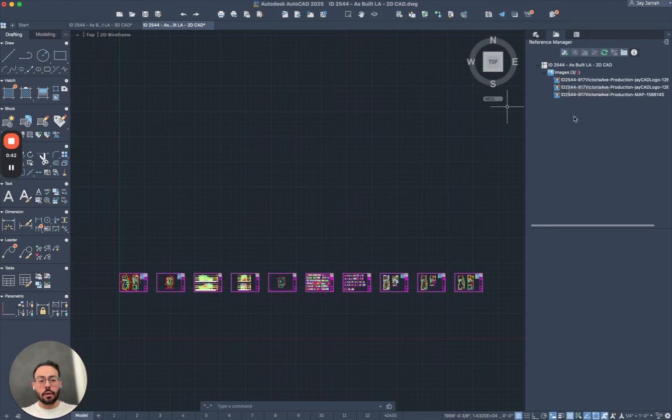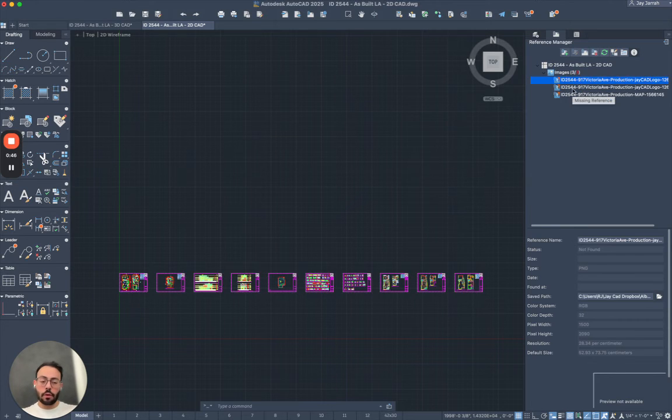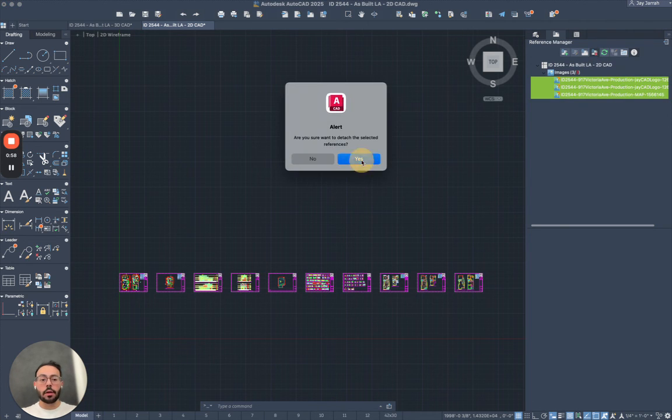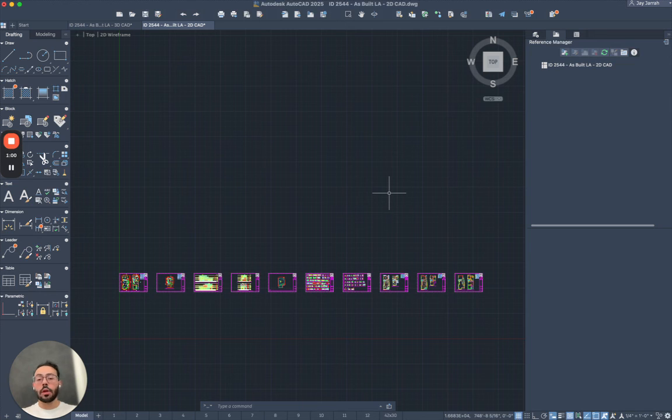However, if you want to select all of them and actually detach all of them from this drawing, you still do the same. You either use the command button on the Mac or you use the shift to select all of them. And then what you need to do is to actually click on this button, detach referenced file. When you do that and you hit yes, that's the way to do it for multiple files in your AutoCAD drawing on Mac.